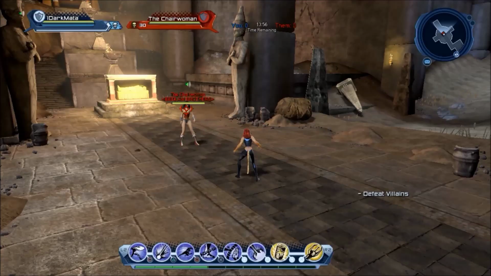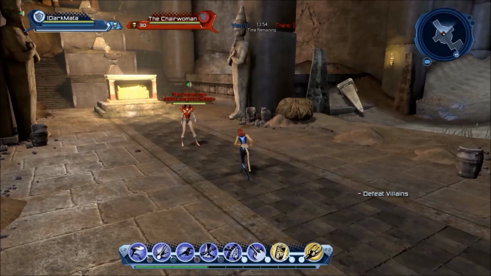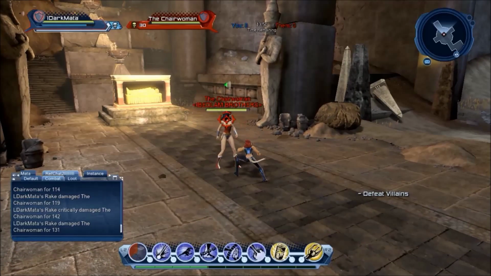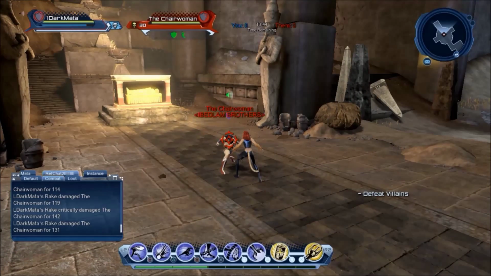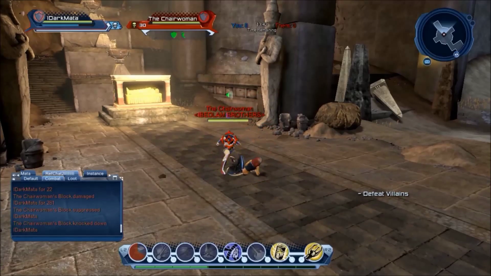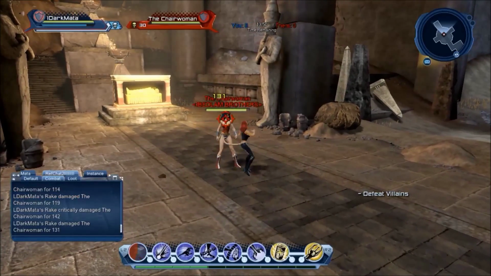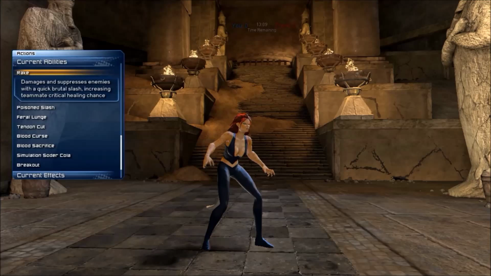Moving on to Cheetah's power moves starting from left to right. Cheetah's first move is called Rake. Cheetah slashes out, damaging any enemies in the direction she's facing. This deals basic damage and is vulnerable to being blocked, although it isn't mentioned in the move description. Also in the move description, it claims this move gives you and your teammates a critical healing chance buff, but after extensive testing, I can confidently say that this is not the case.